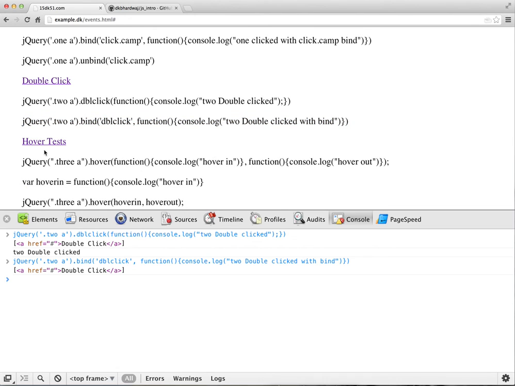And for hover test, let me refresh this page so that I take off the click handlers I've attached to other elements.